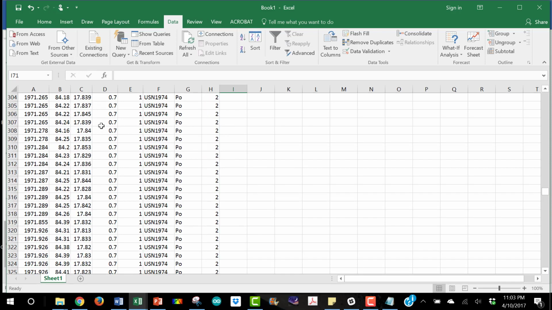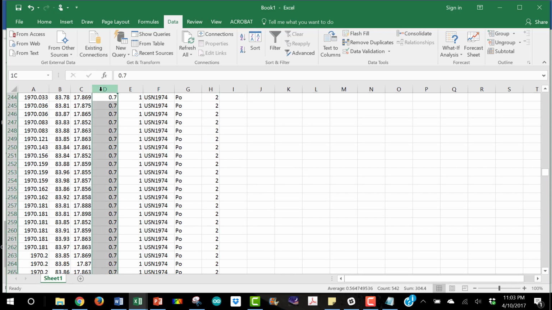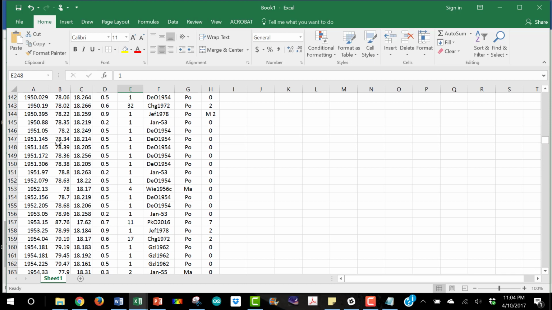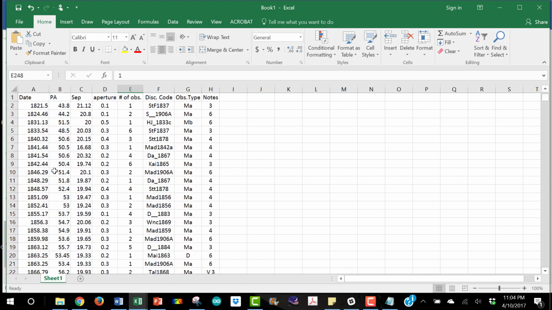Okay, now the data is mostly cleaned up. Just to make it slightly easier to read, I like to have these all centered. I feel like it's easier on my eyes. But we've taken out all the bits of information that could mess up our graphs. So now we have fairly cleaned up data, which we can start to analyze. For example, we can make a graph of the position angle versus date of observation. Take a look at what that looks like.